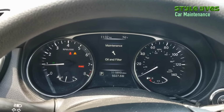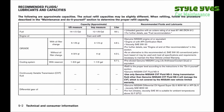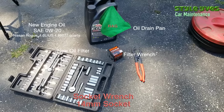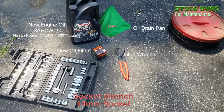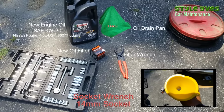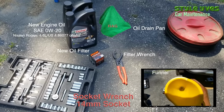As you can see there, the car's computer will let you know when you need to change your oil and filter. So we'll be using a US measure, 4.6 liters, that's the engine oil capacity. The needed tools and parts: filter wrench, socket wrench, 14mm socket for the drain plug, a drain pan, a funnel, a rag, and then a new oil filter and new oil.